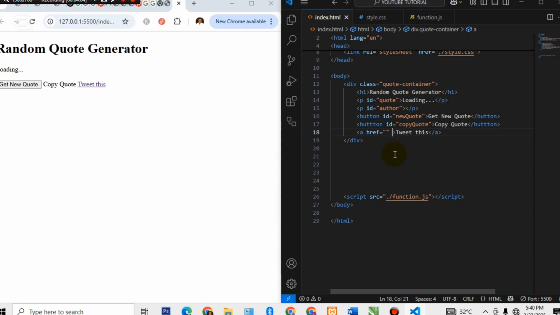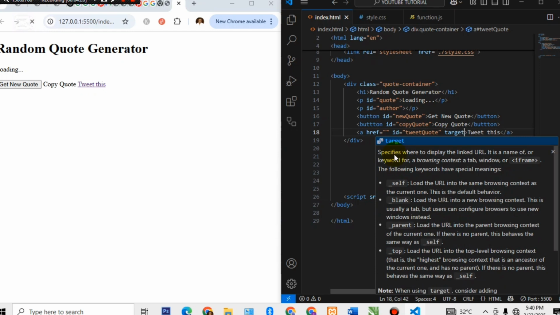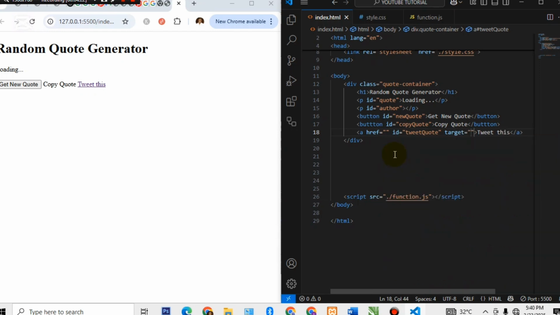The id will be tweet quote. Then our target will be blank, so it can take us to another page. If we want to tweet it, it will take us to a Twitter page.